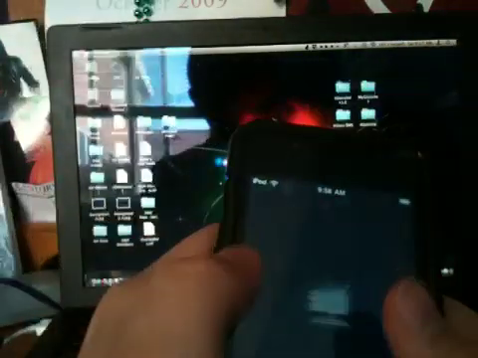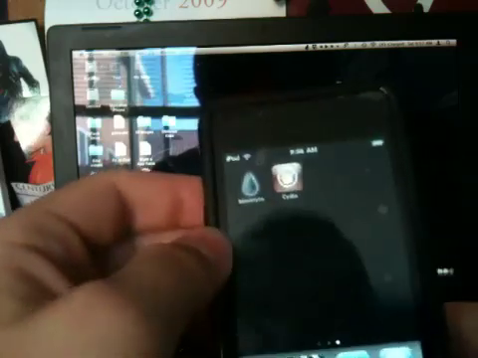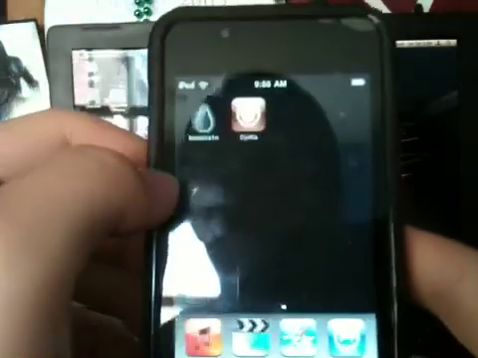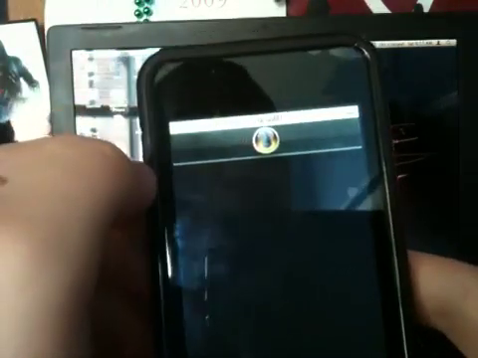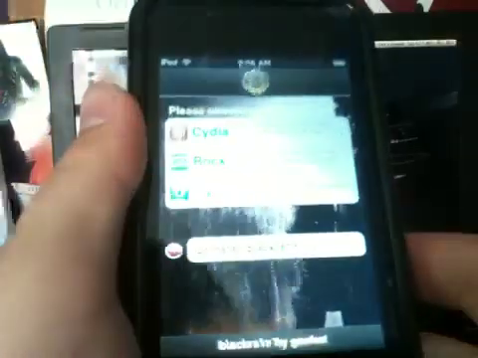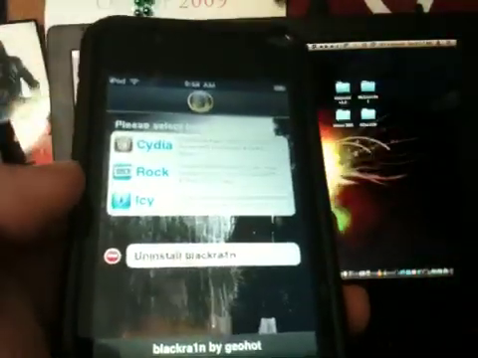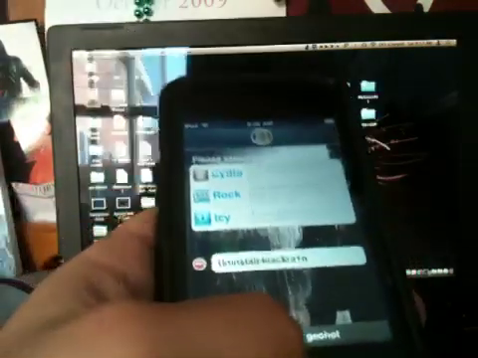Now, pay attention to what it says. Uninstalling Blackra1n will not remove your Blackra1n jailbreak. It will remove this installation app. It's not going to remove Cydia. It's not going to stop you from changing your theme. It's just going to get rid of that app, so it's not there anymore. If, like, say you want to install Rock later, but not right now, keep Blackra1n on there, because then you can install it later. So, once again, it's optional to uninstall. It doesn't do anything if you do.